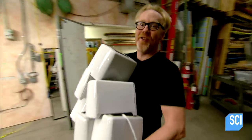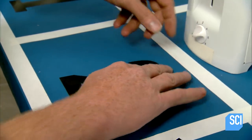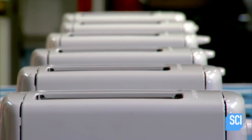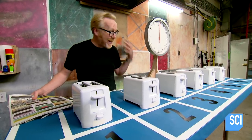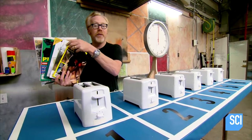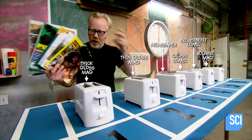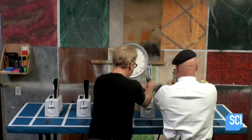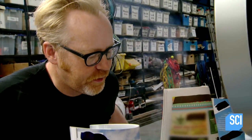Lots of toasters now! It's clear the real-world magazine doesn't light up like its movie counterpart, so the Mythbusters are on the trail of a best-case scenario. Working on the theory that different types of magazines composed of different kinds of paper are going to catch alight at different rates, they're about to put a half dozen to the test — everything from the original magazine to a comic book that will probably catch on fire in seconds. One in each toaster, start the timer, and log how long each takes to catch alight.